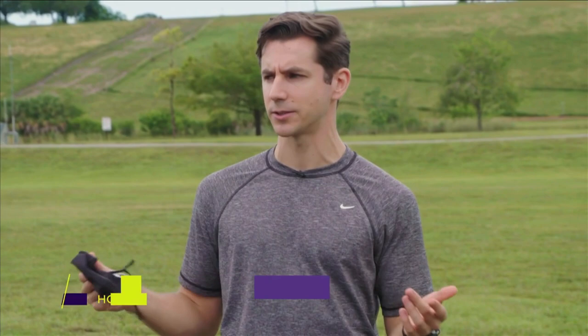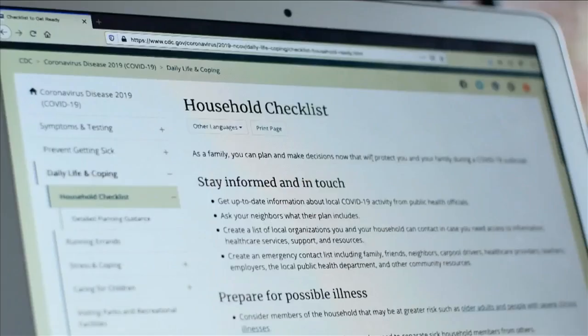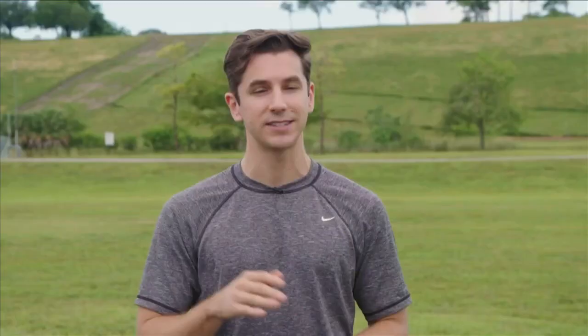Tomorrow we're going for a walk in the park and running through some CDC guidelines you may have heard of and others you may not have. We answer questions like: do I wear a mask, when do I wear a mask, what kind of mask do I wear? Plus, we head to a restaurant helping you stay healthy throughout quarantine. Morgan has a workout you can do at home or in the gym, and we have guidelines for heading back out safely. It's all tomorrow right here on Local 10 at 12:30.